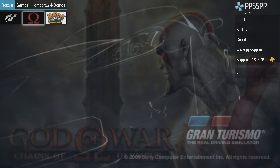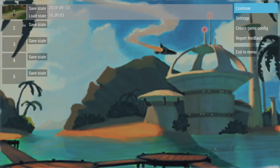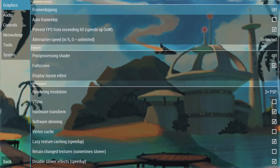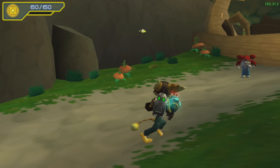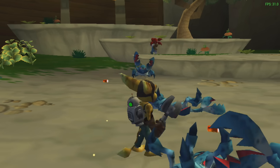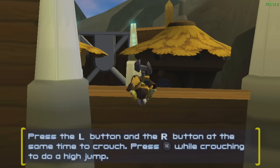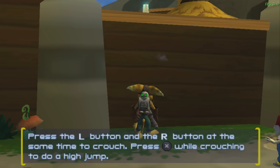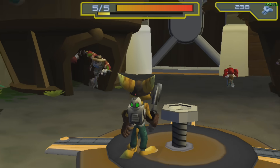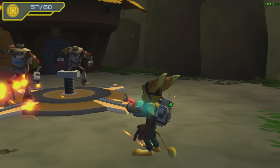Some PSP emulation using PPSSPP. God of War struggles, Gran Turismo struggles, Killzone struggles — and I think it has to do with this newer version of PPSSPP, version 1.6.3. I've really had nothing but trouble with 1.6.3 on lower-end devices. They did add a few features like multi-threaded rendering with OpenGL, but I have not noticed a big increase in performance on lower-end systems. Even using the Vulkan backend, God of War just runs really bad — about 45-50 FPS and the sound is pretty crunchy. God of War is a problematic game for PPSSPP, along with Midnight Club Dub Edition, Killzone Liberation, and Gran Turismo. But pretty much you can play PSP on here at full speed anywhere from 1x to 4x — you're going to have to mess around with the settings and it really depends on the game.